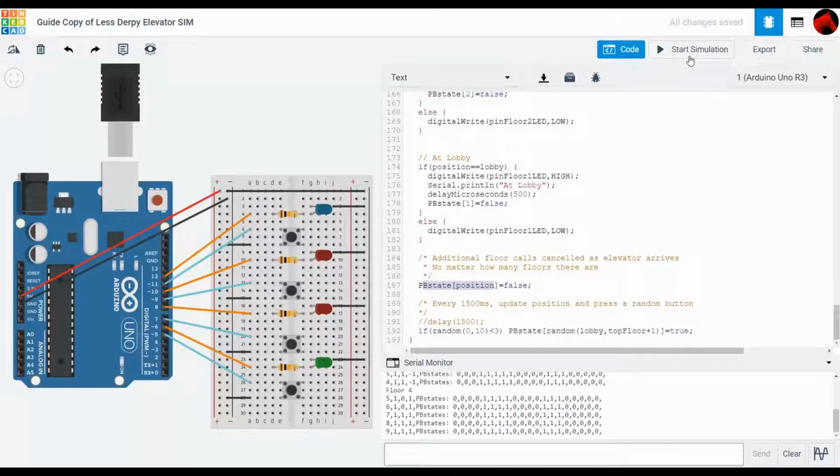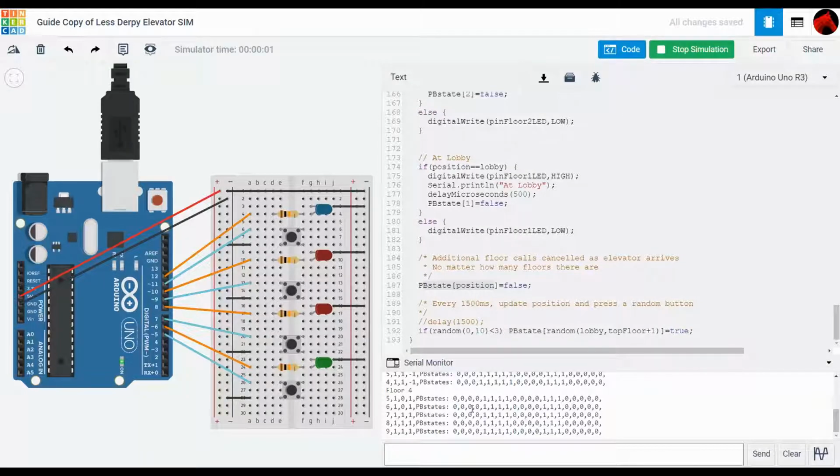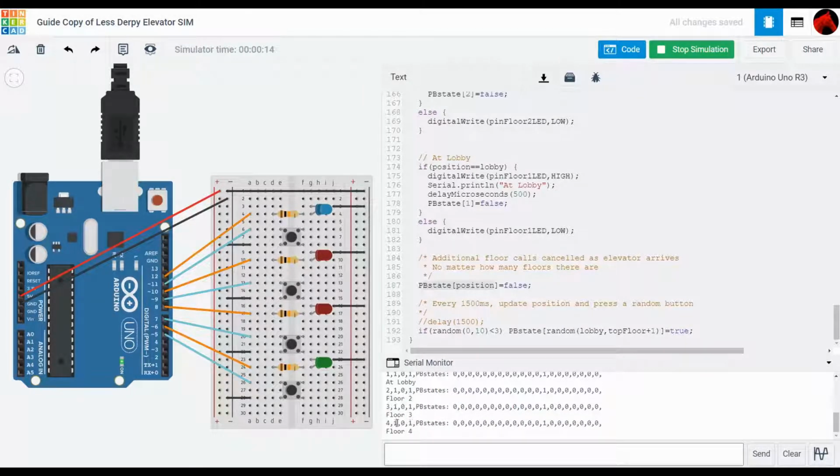So now if we begin this simulation, initially there are no calls and the elevator is idle. We get a call to one of the upper floors and it begins rising to an upper floor.